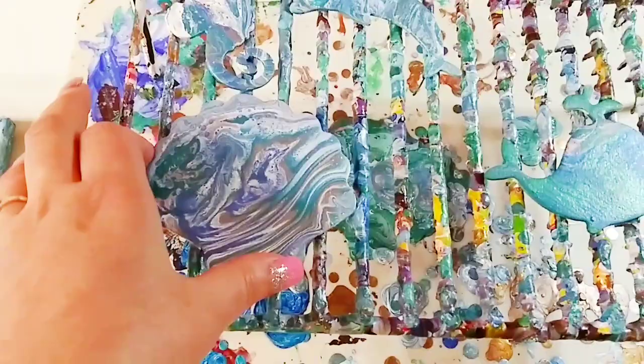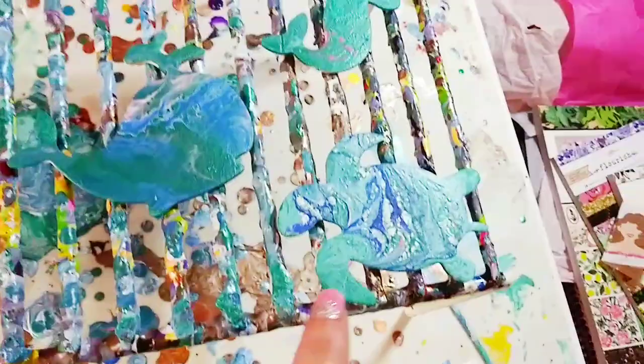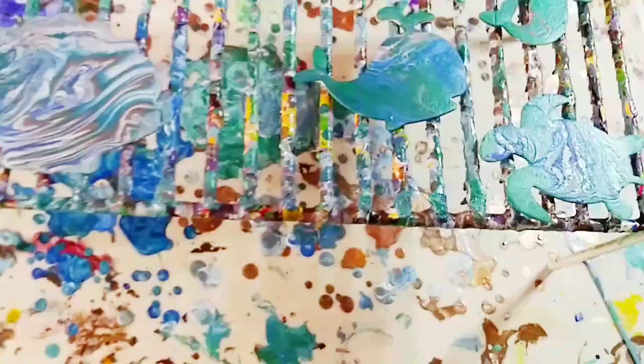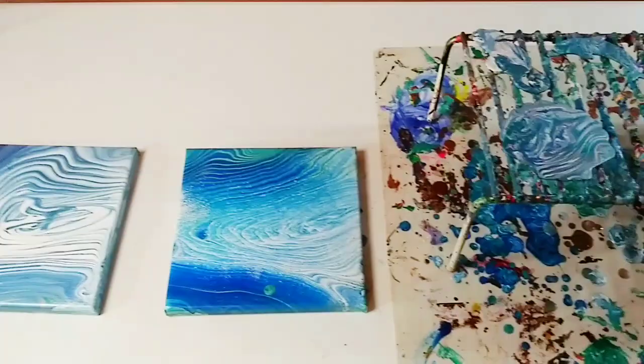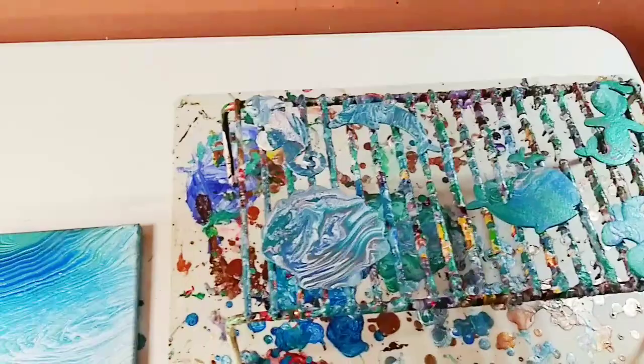Let's see. This is the Americancrafts, like I said, gorgeous. This is with the silicone here. And this is the Primal Flow with the silicone, just gorgeous. So this is hard for me, but for some reason, I love my Primal Flow, but in this case, I am leaning more towards the Americancrafts. I can't believe I'm saying it. But these are two of the best pre-mixed acrylics that I have been able to find.